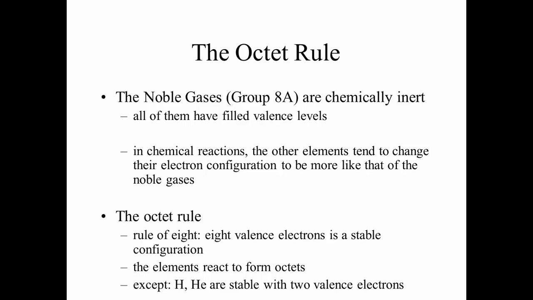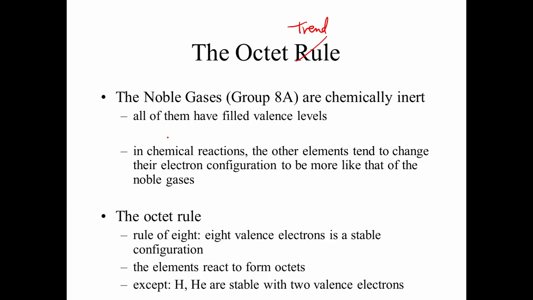So to remind you from general chemistry, the octet rule, or octet trend, as we'll see there are exceptions, describes how atoms tend to join to make chemical bonds. And the idea is that the noble gases, the group 8A elements, don't react. They're chemically inert. That's why they're called noble gases. They're too pure to mix with anyone else.